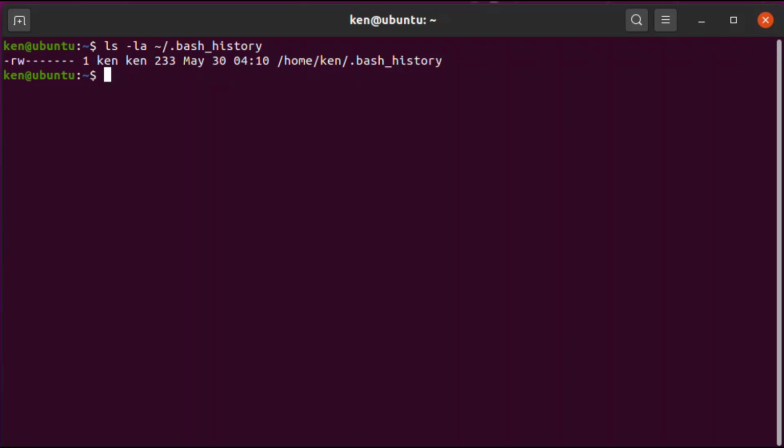And this is because the tilde character is an alias for the home environment variable. We will talk about variables next, but before we move on, let's take a look at the contents of our bash history file. Let's run cat ~/.bash_history.